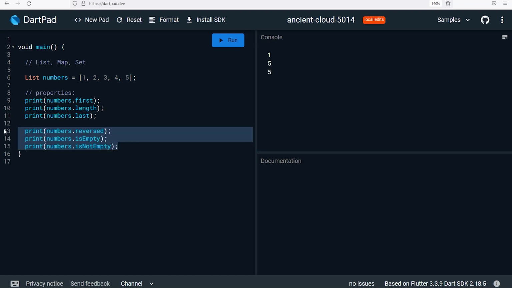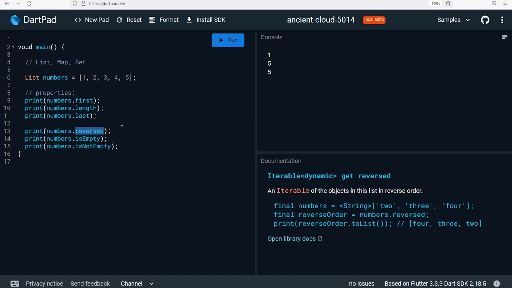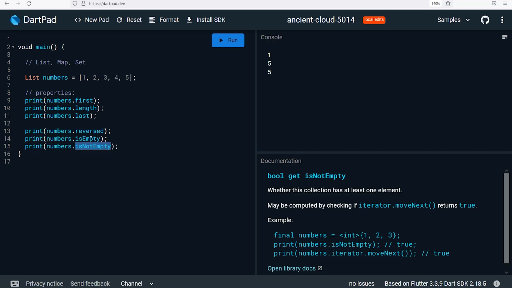And we have some other properties of list, like numbers dot reverse. This will give us all the numbers in reverse order, like 5, 4, 3, 2 and 1. And there are the properties isEmpty and isNotEmpty, to check a condition on the list: if the list is empty, do something, else if it's not empty, do something else. You have learned about if-else condition statements, so you might apply them with these properties.